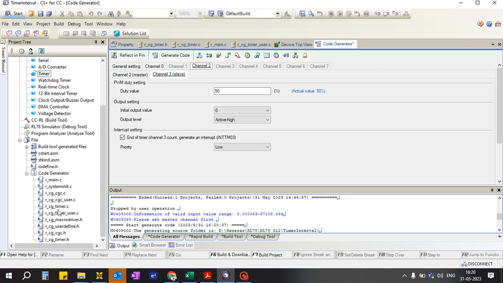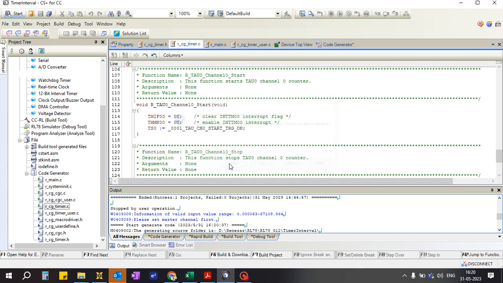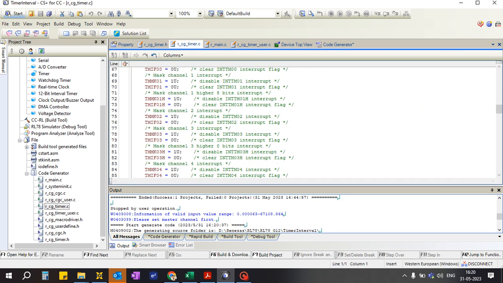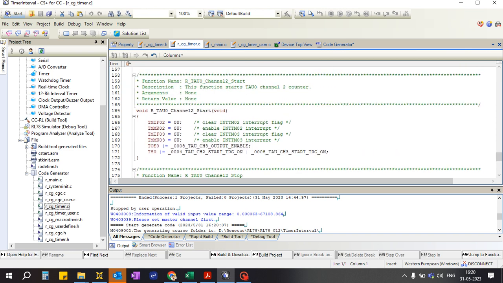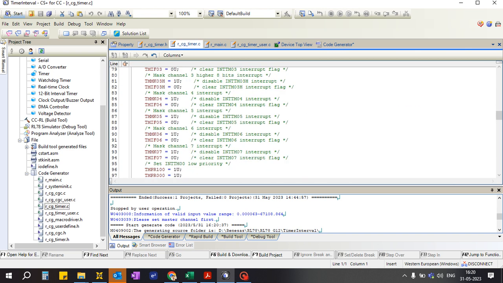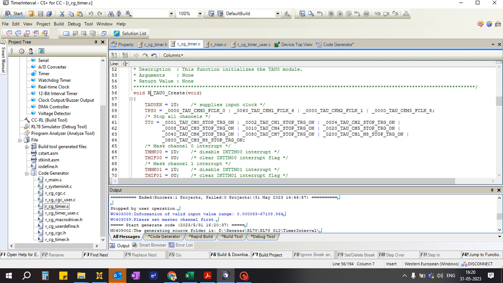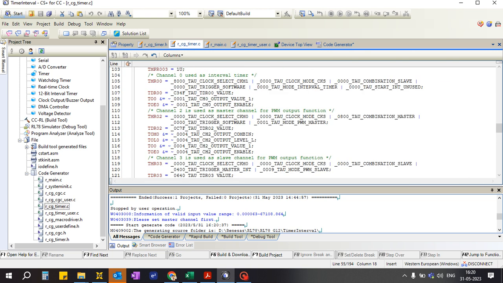As in the last example, in timer create, going down, the timer interval was already set previously, and now another section is added here: channel 2 as PWM master and PWM slave.